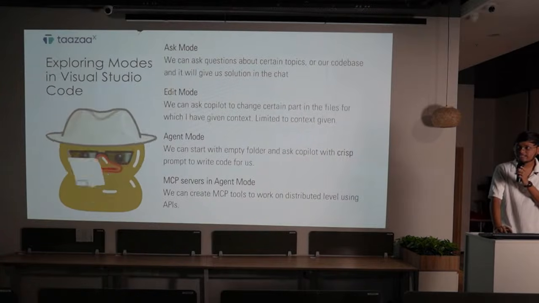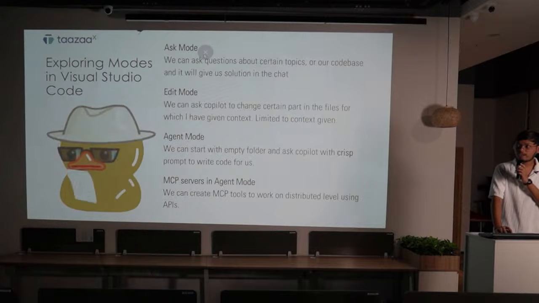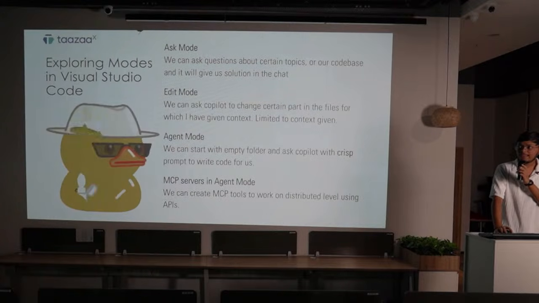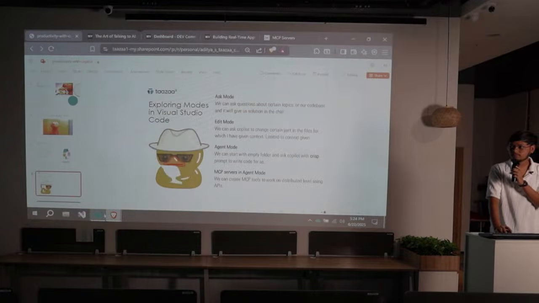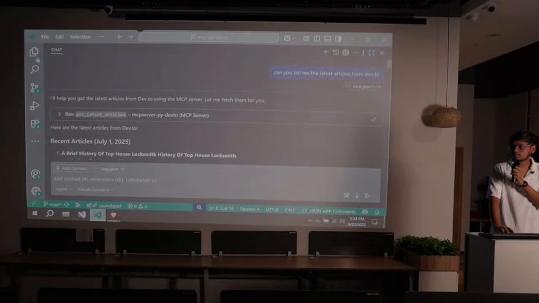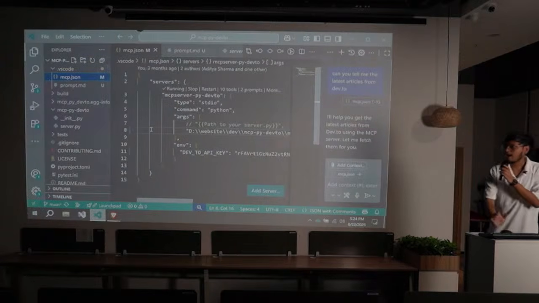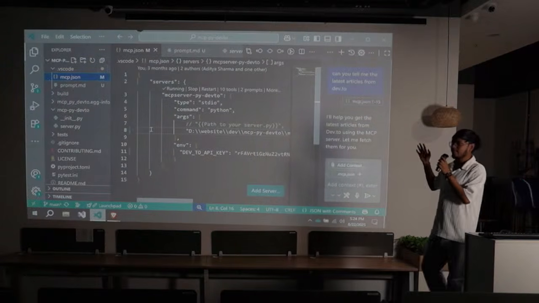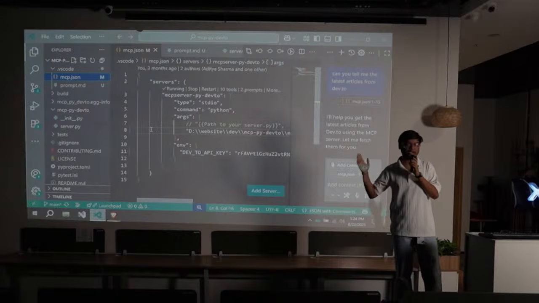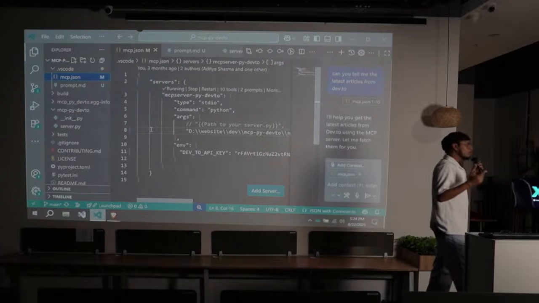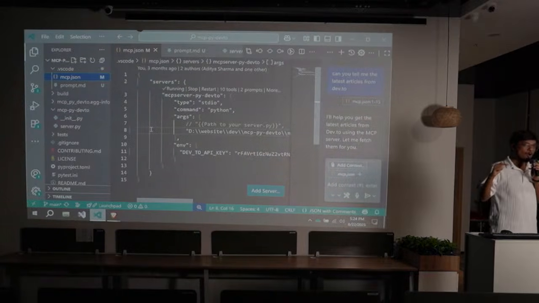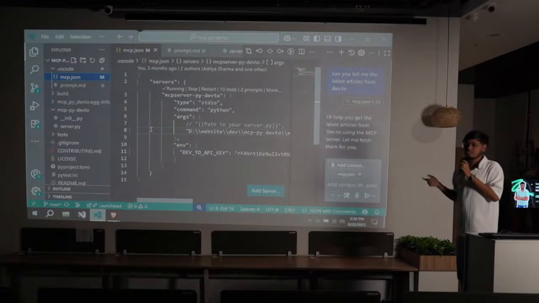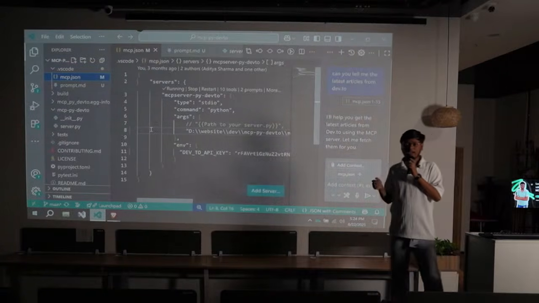So let's get started with a small demo that I have created and let's see how it works. I have created a basic, custom-made MCP server. As you previously saw, I was using a platform called dev.to.